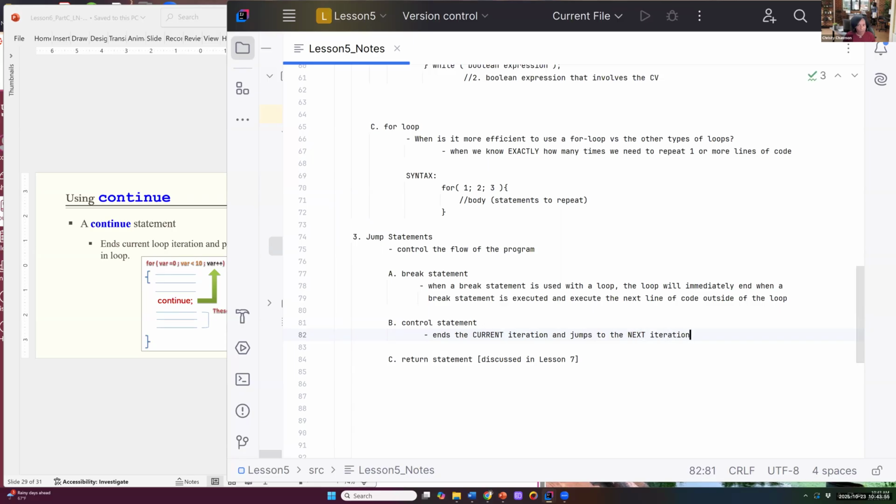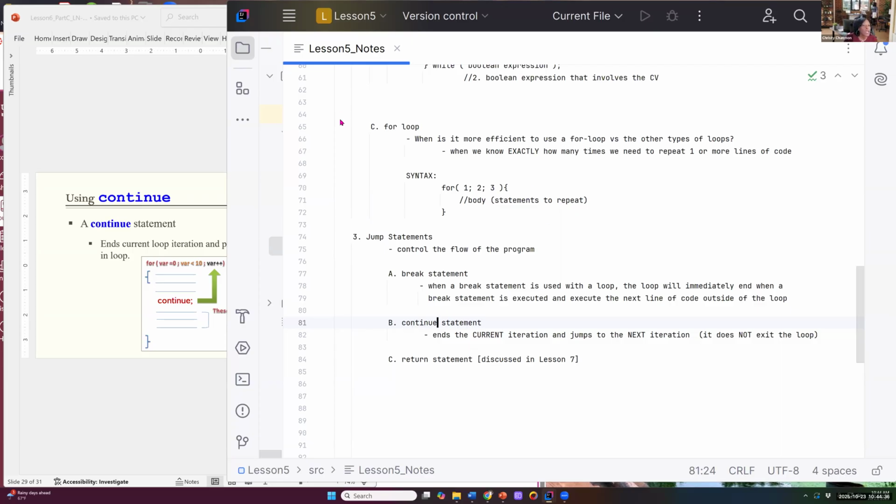That's how it works. So read with me. It does not exit the loop. It does not cause you to exit the loop. The control, what did I say? Oh goodness, you all caught that? It's the continue statement, not control statement. Right, continue. So the continue statement, when encountered, is going to end the current iteration, and it's going to cause the computer to jump to the next iteration.